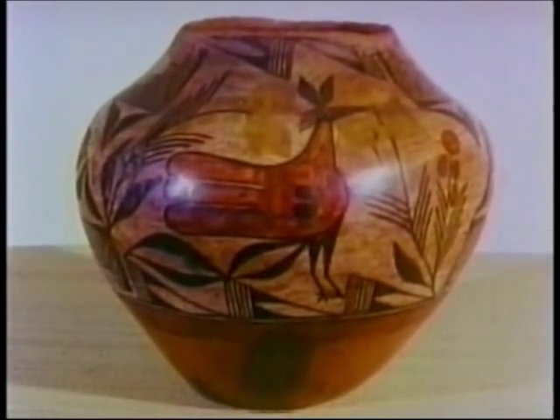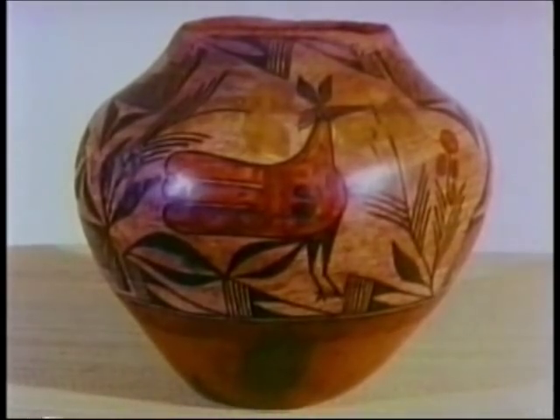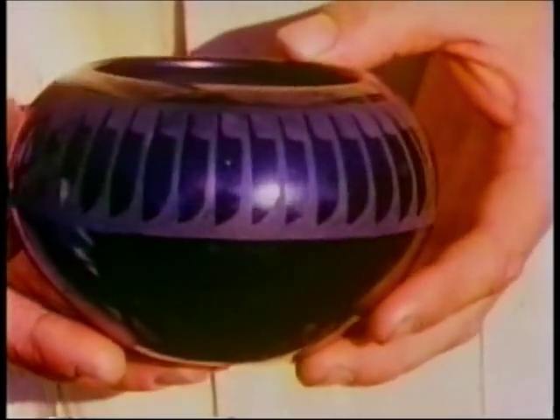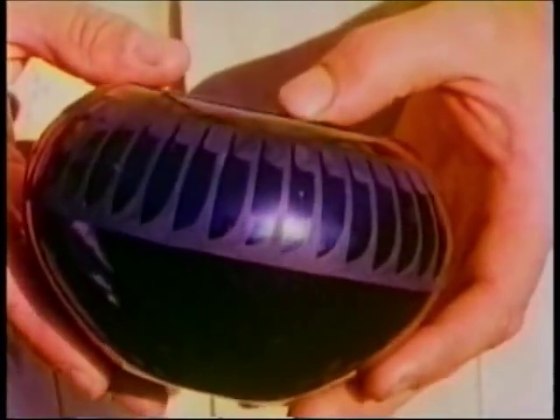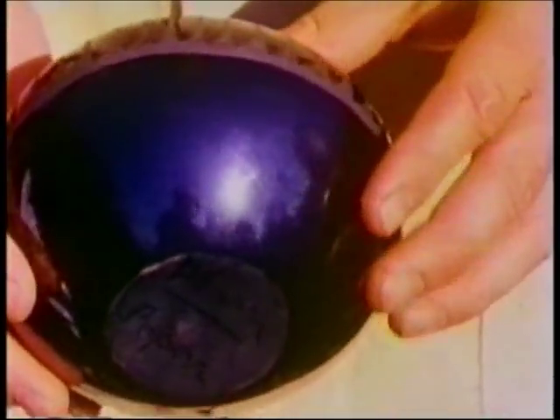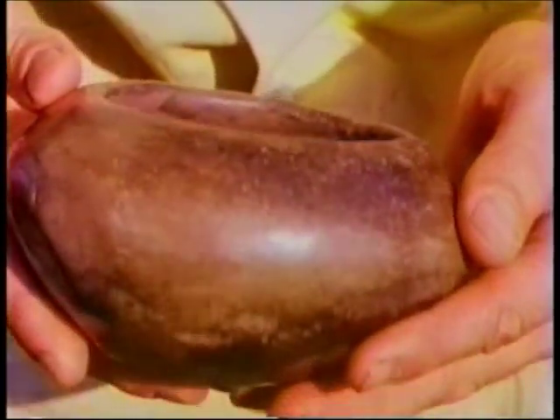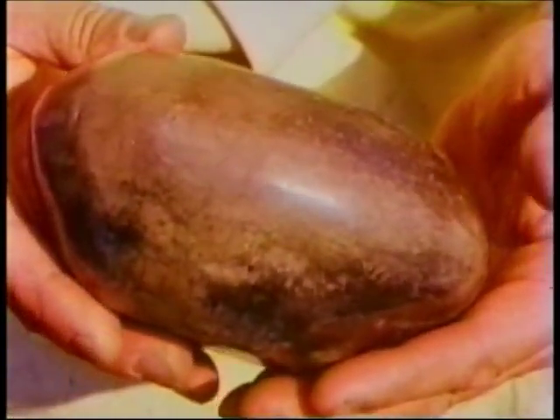This colorful coil-built pot was made by an American Indian of New Mexico. And this sophisticated black bowl was made by Maria Martinez, a contemporary Indian potter living in New Mexico. It is carefully scraped smooth and decorated. The black color comes from a primitive method of firing in a semi-open fire. And this little bowl, while ancient in appearance, was recently made by a 10-year-old boy. As with Maria's pot, it has been polished with a stone before firing.